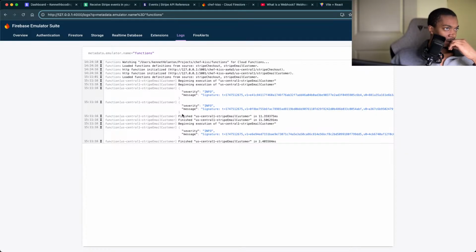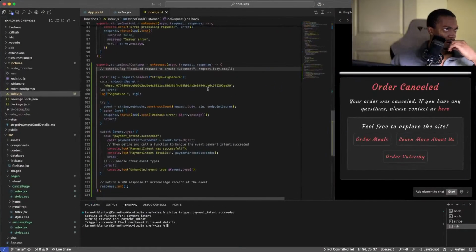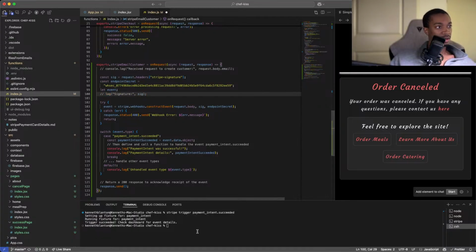So severity info message, event type, no. Okay, let's do that again, but this time with that commented out.